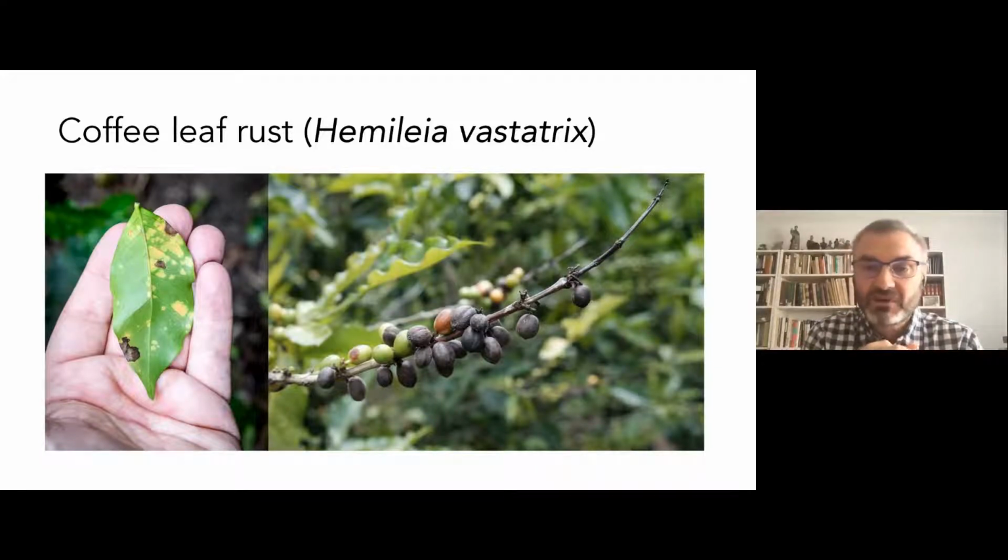But if you look at the branch itself, you'll notice that the branch is also blackened and dying because it's malnourished. And that is the branch, much of which will bear the following year's crop. So the rust impacts not only the current year's crop, as illustrated by the black fruit, but also the next year's crop, as illustrated by the blackened branch.